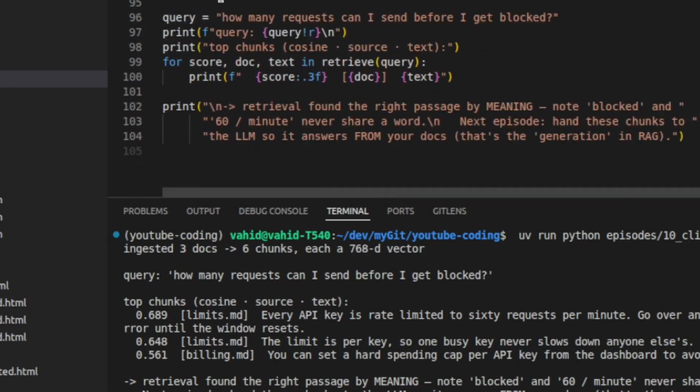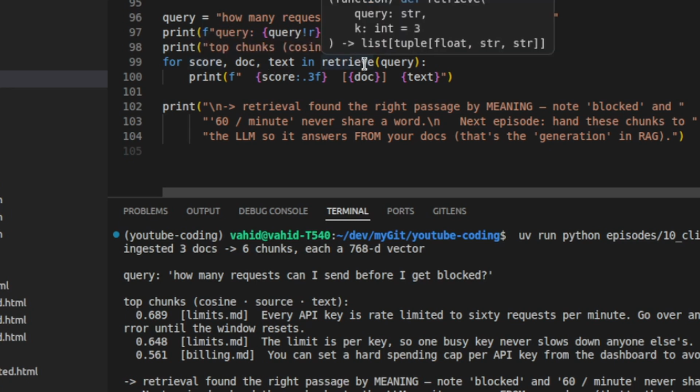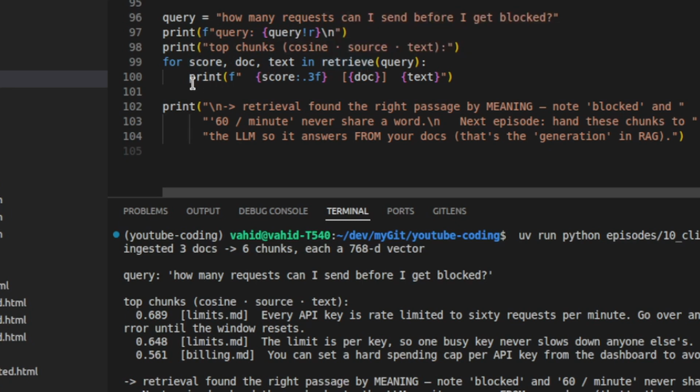Now let's make a query and find the answer using our vector store or vector database. How many requests can I send before I get blocked? So we use the retrieve function, calculate the cosine, and find the best 3 candidates, and print out the document and the text here.